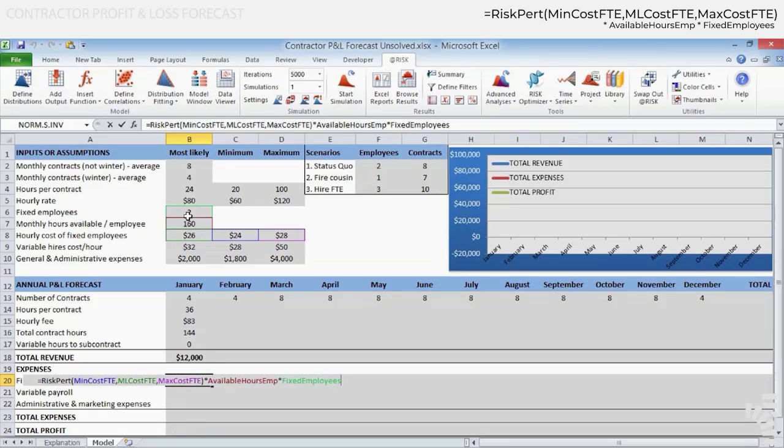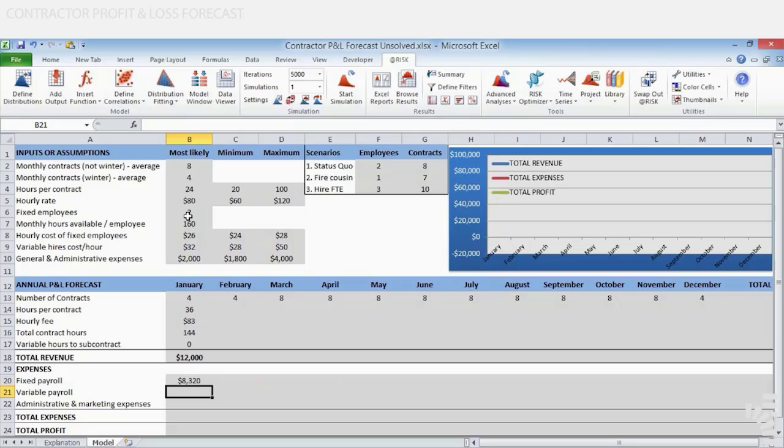Then multiply times available hours amp on cell B7 times fixed employees on cell B6. Your function should now look like this. Equals RiskPert, open parenthesis, min cost FTE, comma, ML cost FTE, comma, max cost FTE, close parenthesis, times available hours amp, times fixed employees.